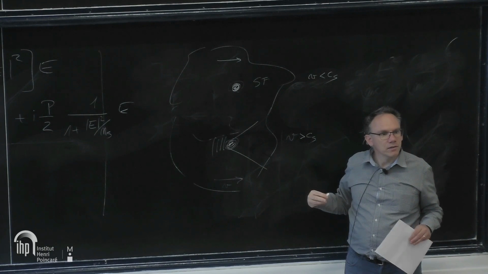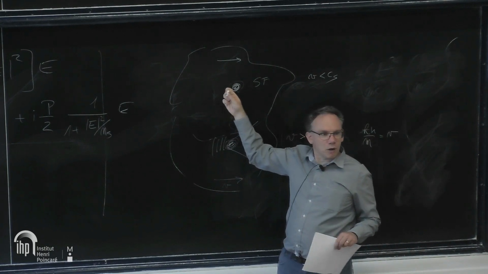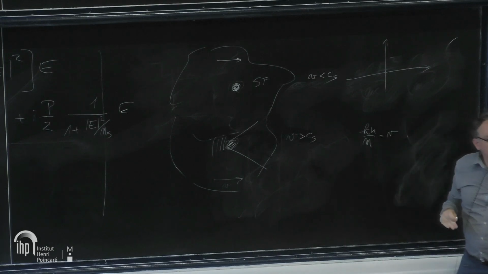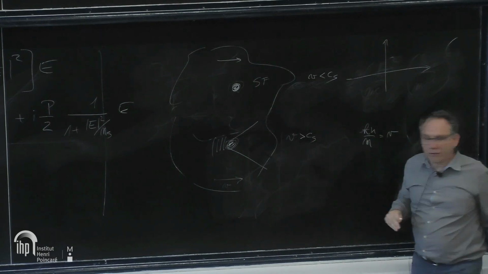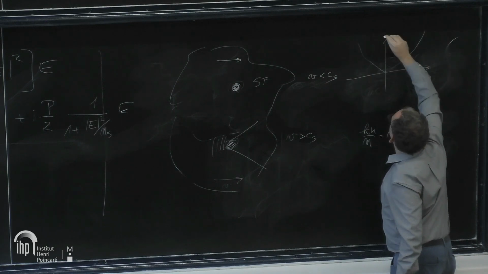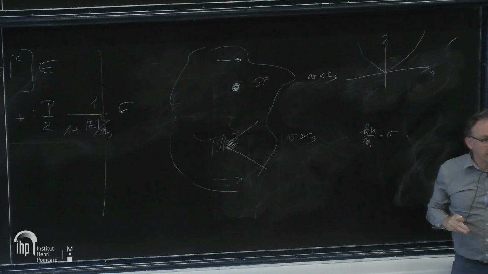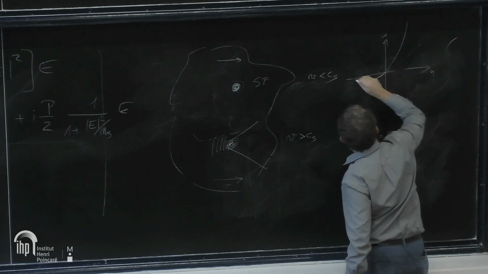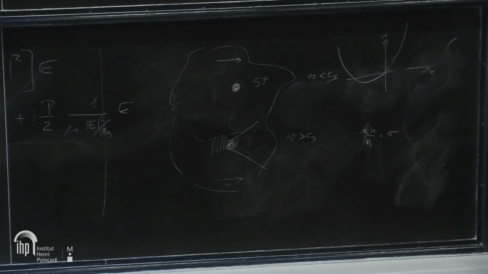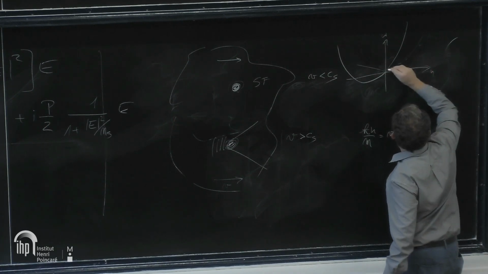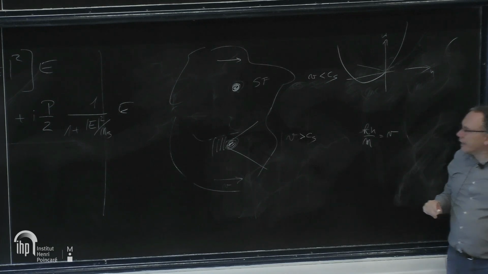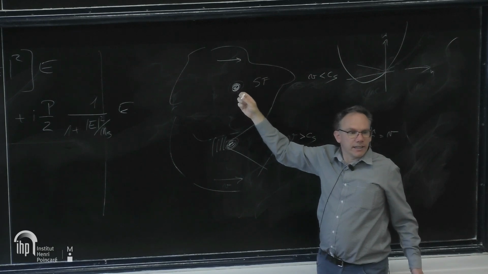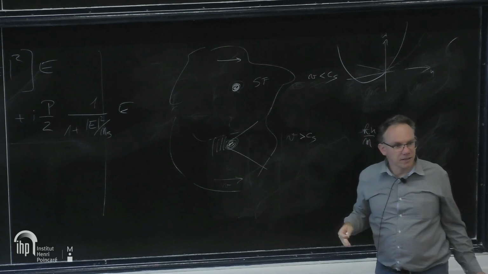Yes? Your argument that in the superfluid there is no wake. You see here why there is no wake. You can see it really in this way. If you take the Bogoliubov dispersion in the fluid, this would be the dispersion normally. Since the fluid is moving, one has to Doppler shift it. This will be high speed. Lower speed, the dispersion will be like this. So you see that if the speed is too small, a defect which is at rest can only excite modes which are at zero frequency.